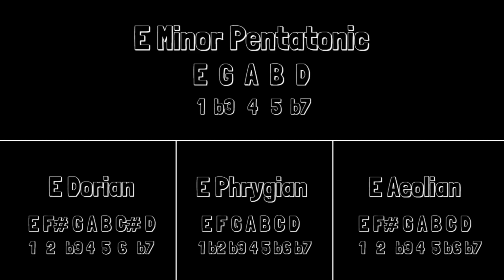That's really important to understand because you're going to see, okay, I'm missing this note and that note, and you can flesh that minor pentatonic out to a full scale or mode. And that's really, really important. So here's a chart that breaks this down so you can visually see the comparison between minor pentatonic, Aeolian, Dorian, and Phrygian.